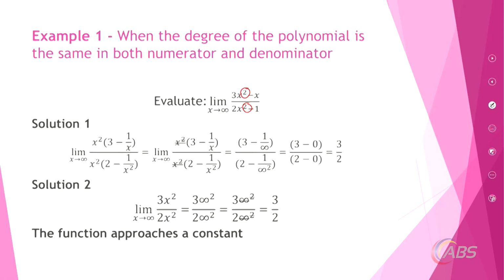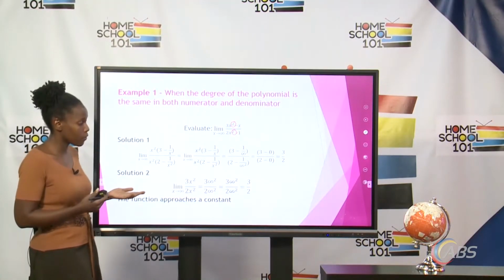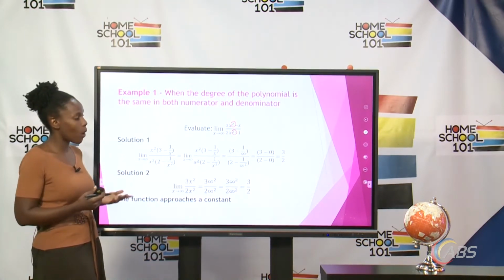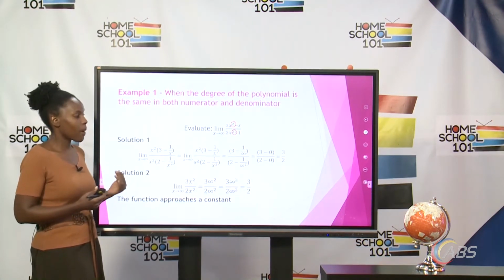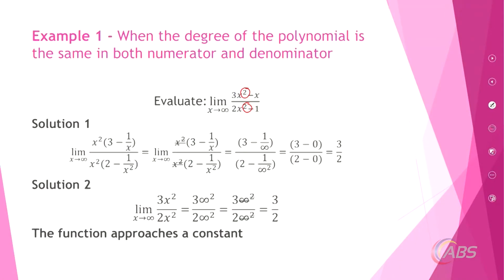We will then proceed to directly substitute. The key thing to note when we're evaluating limits to infinity is that we try to simplify as much as possible and then we substitute. In this case, if I substitute, it becomes 3 minus 1 divided by infinity, divided by 2 minus 1 divided by infinity squared. Now 1 divided by infinity: a constant divided by a very large number, and we know infinity is extremely large. Once we divide 1 by infinity, that value will approach 0.